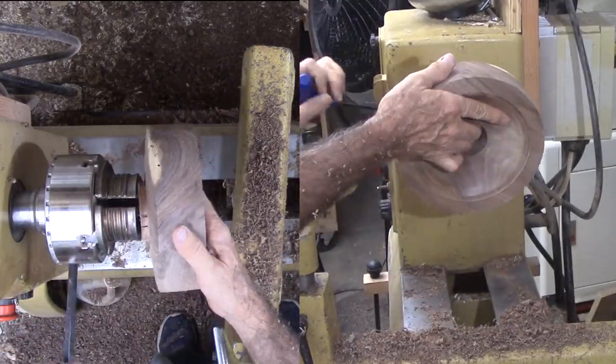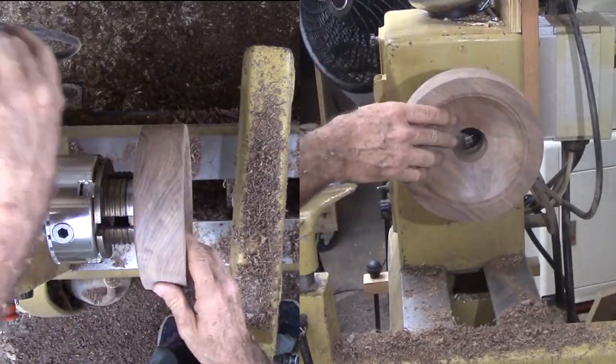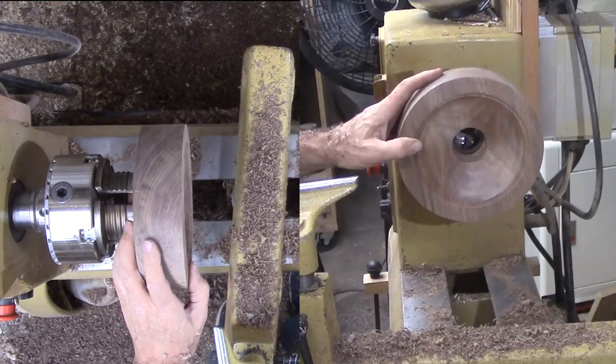Next, mount the wood again. I'm sure glad I marked where the wood was mounted to the jaws between number 1 and number 4 jaw.